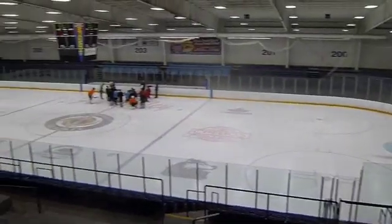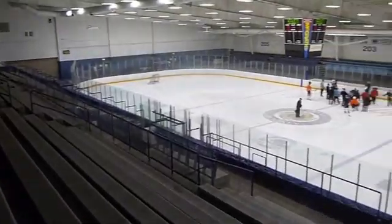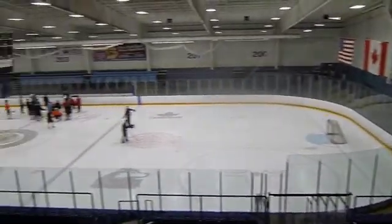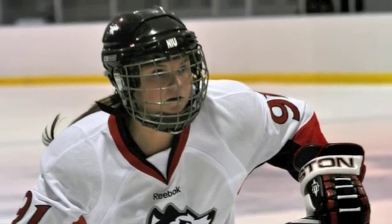But everyone brings something to the table as we're out there. Everyone has a bad game or a good game, and it's good to see some of these kids get out there and produce something that blows everybody away, and they feel great. Obviously, they get a little bit of spotlight, and that's something that's fun to see as well.